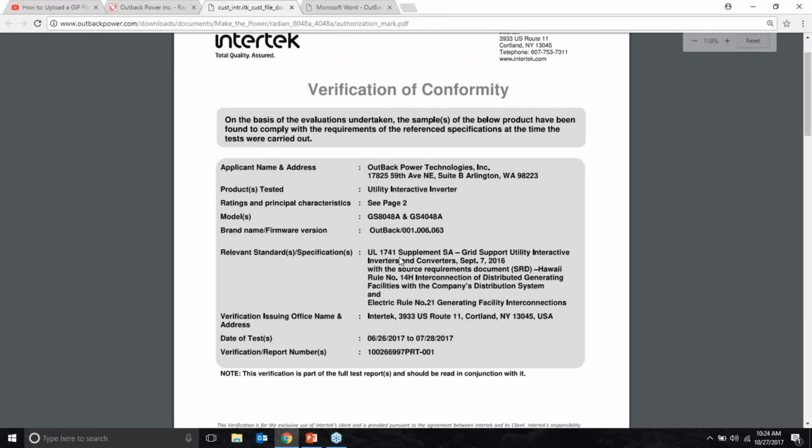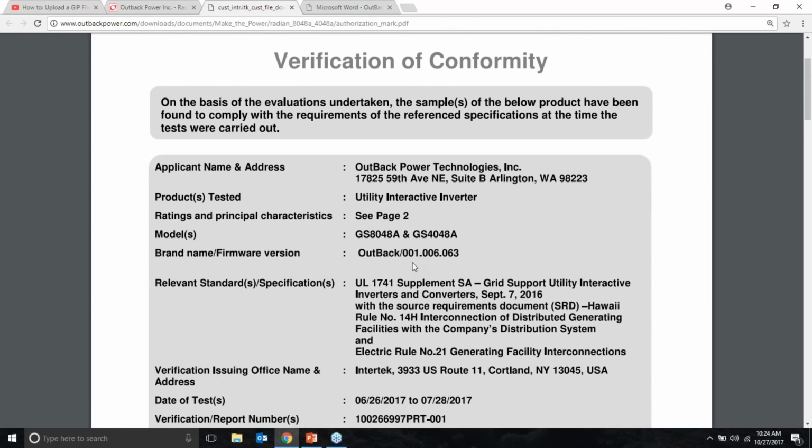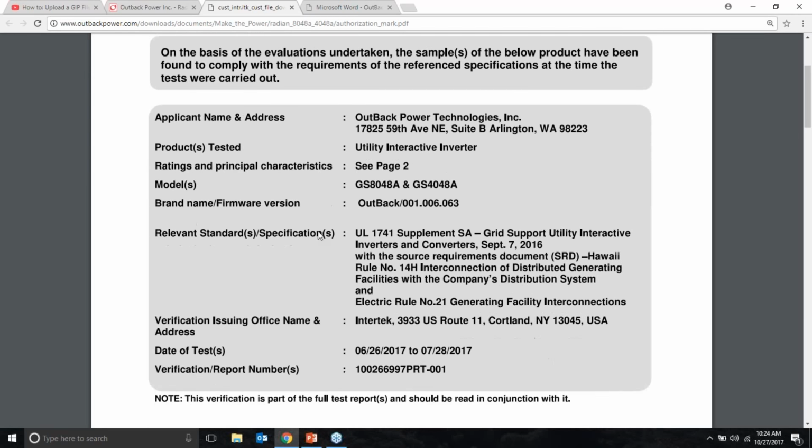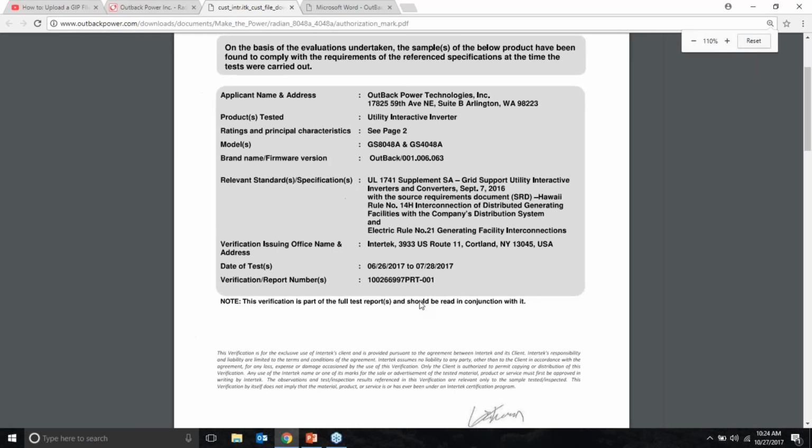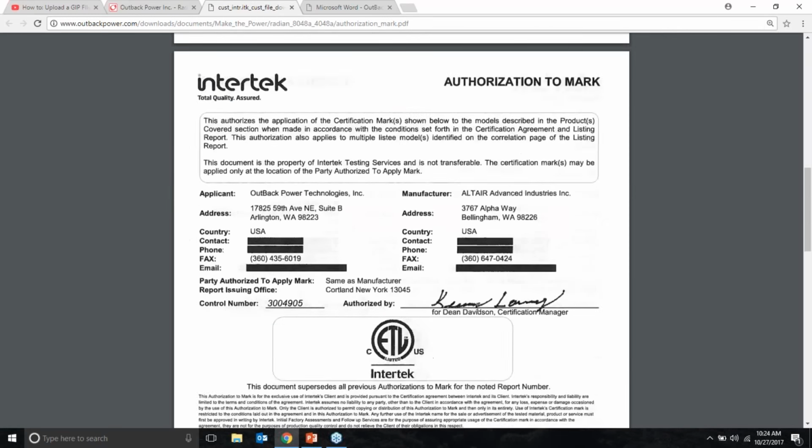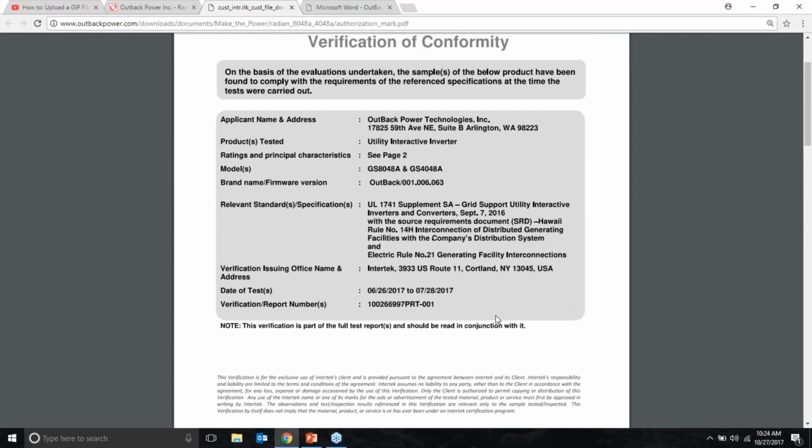And this actually does say SA on it. I think this will be helpful if you need it for some reason. It says relevant standards, UL 1741 Supplement SA grid support utility interactive inverters and converters, and also has that date, September 7th, 2016. So here's a verification of conformity and authorization to mark if you need that type of documentation.